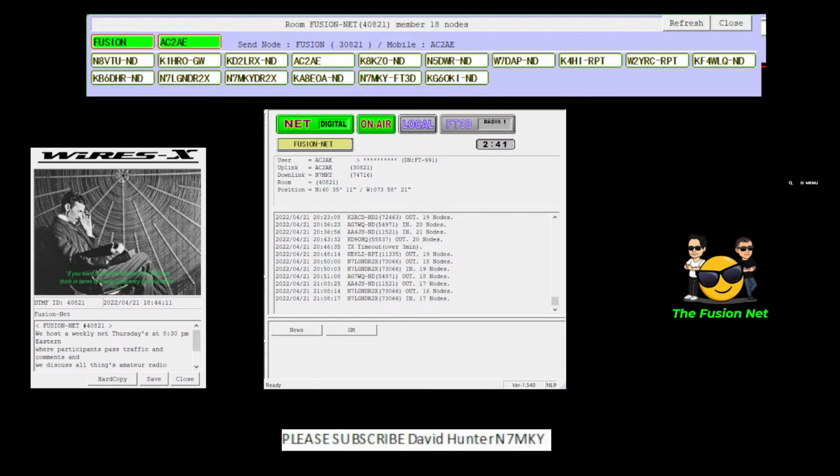If you do 10 check-ins in a row, that will get you lifetime membership to the FusionNet, and that'll give you exclusive access to all the content on our website. So, guys, stick around, come back again, and get to see all the goodies on our net, man. So, Kilo Alpha 8 Echo Oscar Alpha, Mike, pick it up, brother. What is your least favorite digital mode and why?